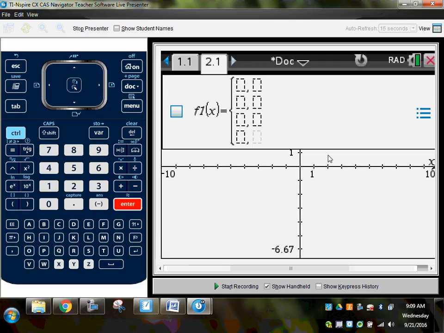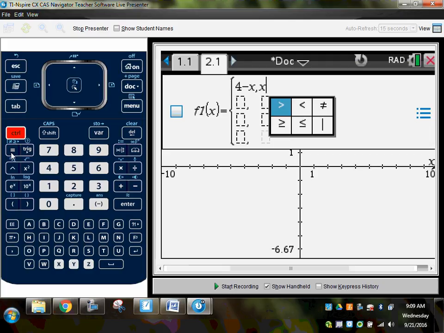And the first piece, as defined in this problem, is 4 minus x. So you type in 4 minus x. And then to the right, you're going to put when you use it. So you arrow over to the right, and you use that when x is going to be less than. So I'd hit x. And then to get those other signs, you hit Control equals, and you select the right one. So x is less than 2. And now you're going to continue that out. Less than negative 2, I'm sorry. Okay.